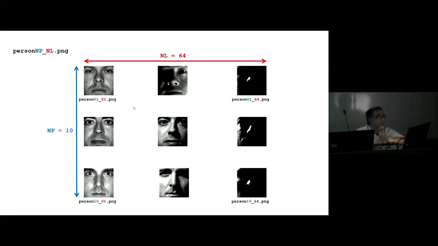So what I have is, these are my samples. Each sample is actually a face. So there are 10 people and 64 images of each person, under high light, then gradually we reduce the light, and this is under very dark conditions. So under 64 different lighting conditions. So what's the total number of sample points do we have? 640 sample points. And each sample point is actually a matrix.